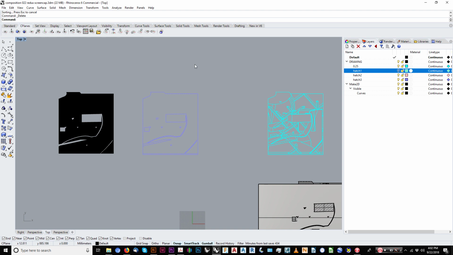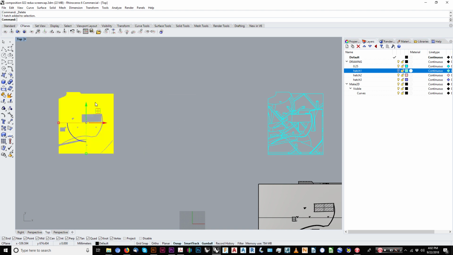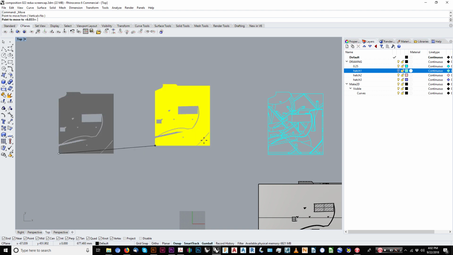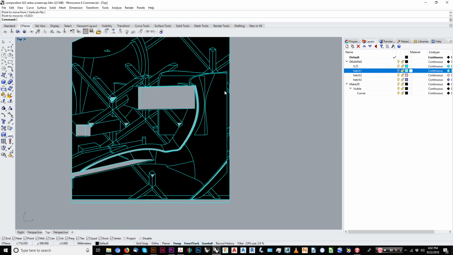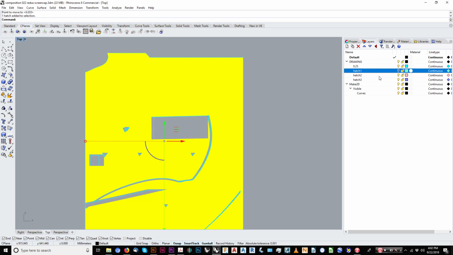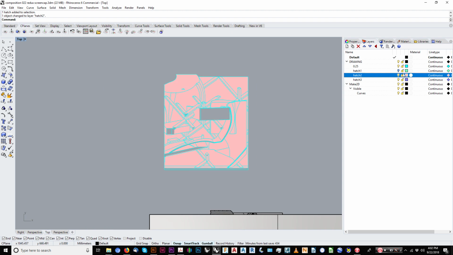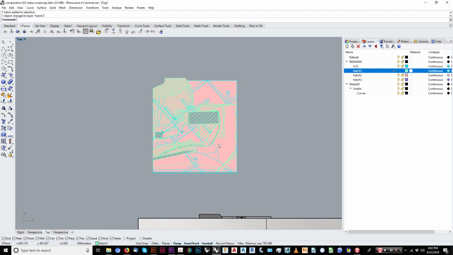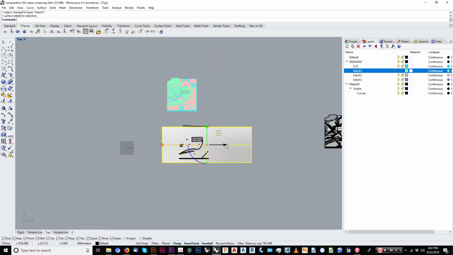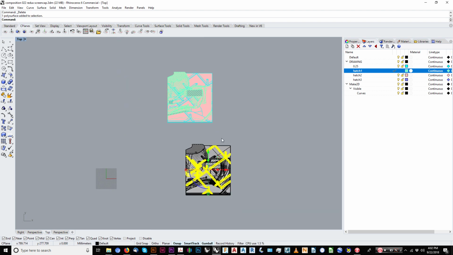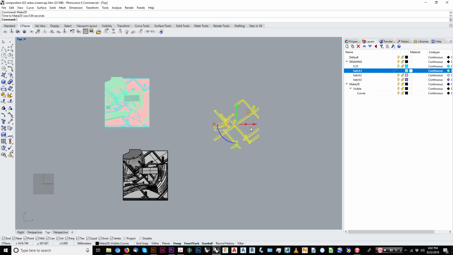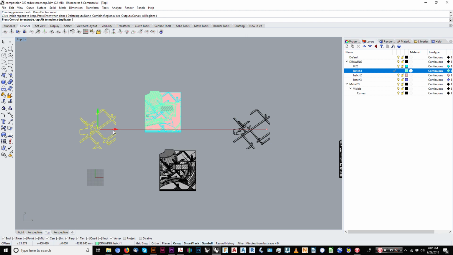So now what we will do is, instead of hatching it like that, we first need to get this area, this curve boolean. So then we're able to hatch it. And we'll be using this as transparency with Illustrator. So that's kind of the drawing that you start to get. We'll turn those guys on.